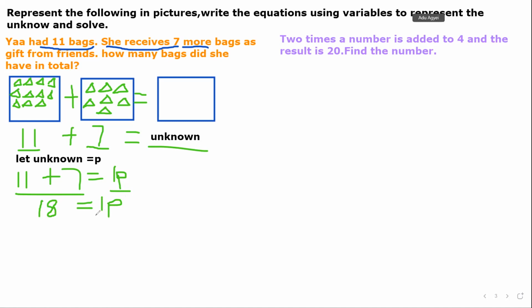To find the P, which is attached by 1, divide both sides because of the equals, and what you do here must be done to the other side. So divide both sides by the 1 so that this one will take care of this one here. Now P is free, which is equal to 18 over 1, and 18 over 1 is what? 18, okay? Good.